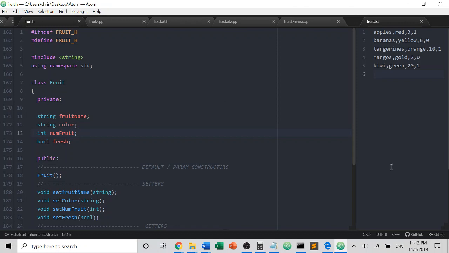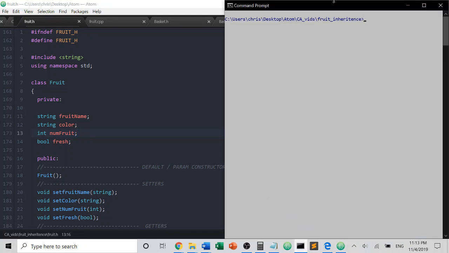And on a side note, since you might have noticed my interface is slightly different in this video, I am working in the compiler called Atom. So if you're interested in using this particular interface for your compiler, check out Atom. And Atom actually compiles through the command prompt. So I'm going to be doing everything through G++ commands here to create my files and check for errors.